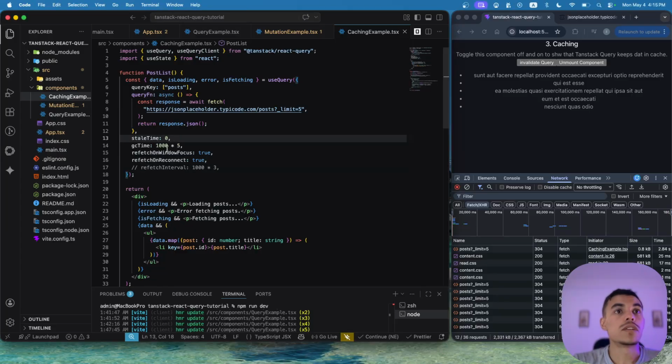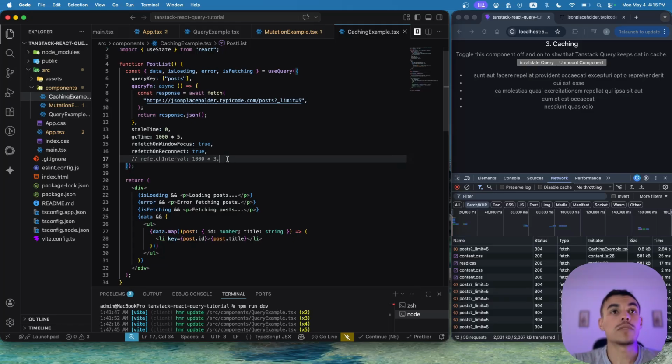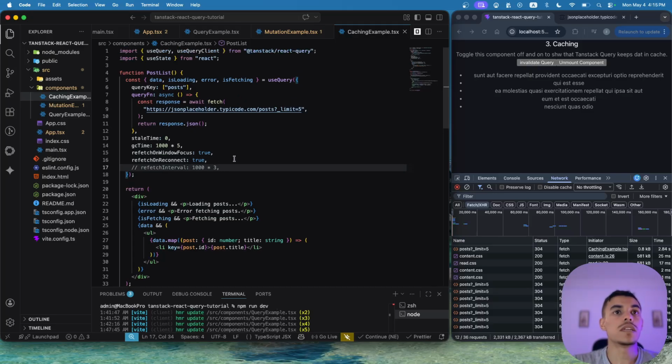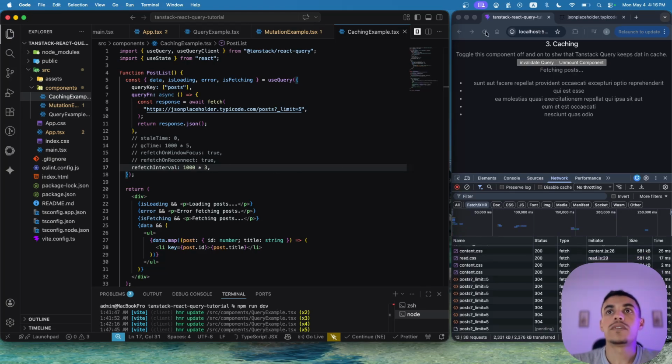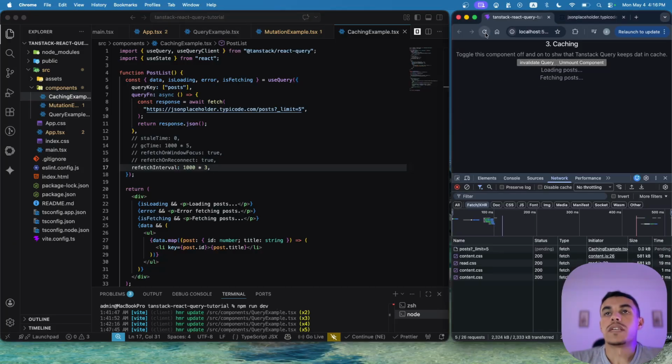Now in a scenario, for example, if you have a notification application or a real-time database or a store to be updated immediately, in this case what we're going to do is simply get rid of all these properties over here, and let me uncomment this new property called refetchInterval. That means every 3 seconds it will automatically update the data, refetching the request and refreshing the cache.